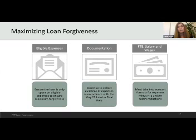And again, if I'm speaking quickly and you don't want to watch a playback of this later, please do know that we do have this baked into our FAQs on our website, and we're always happy to add more if there's a question that you think that we haven't addressed appropriately there. We want you to continue to collect evidence of your expenses until we get you this link to your online portal to make sure that you're all ready. And that's why we provided that borrower guide, so that you can see what you're going to need to maintain and how you're going to need to keep it and report on it when we send you the application.